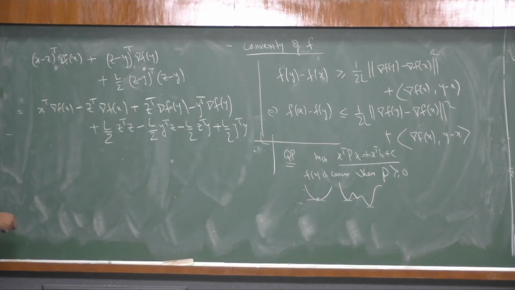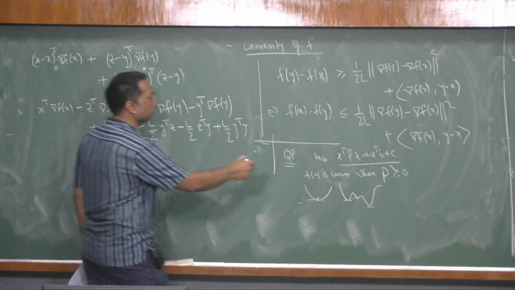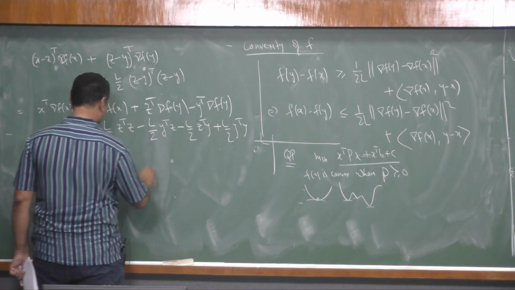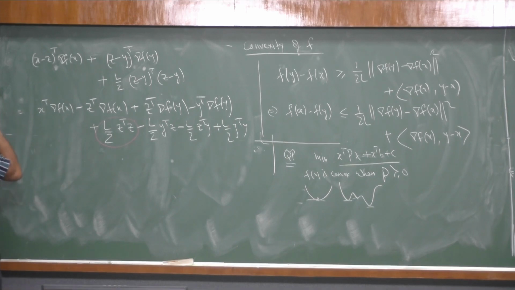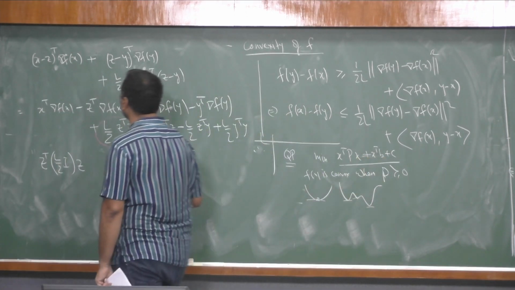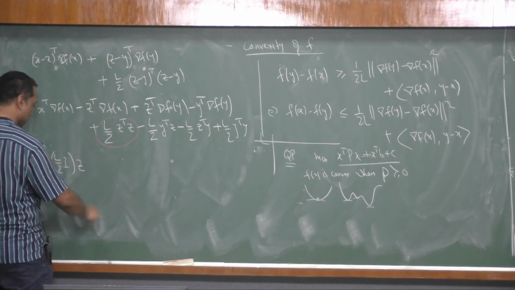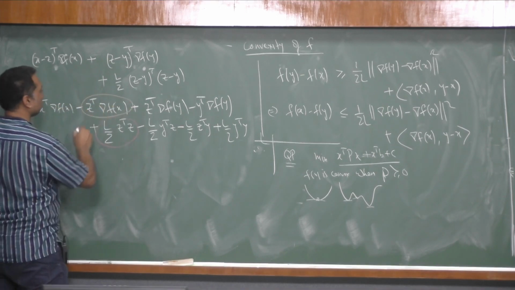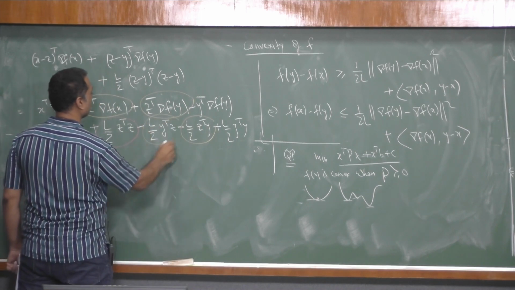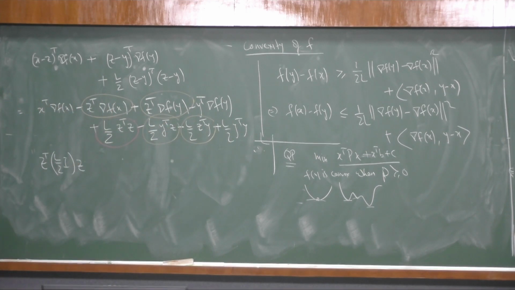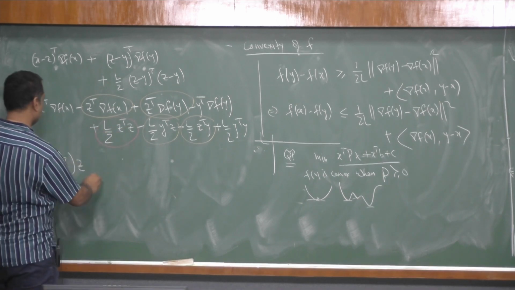So let us pick the term that is of the form square, where z and z are there, which in this case is only one of the terms, this guy, right? So this is of the form z transpose, I can put L by 2 identity. So this is my matrix P, z. Then I will collect all those of the form z transpose B. So all those of the form z transpose B are these guys, right? z is here, z is here, z is here, and this is also z transpose y, or y transpose z is the same thing. Okay. So this gives you the z transpose B form.